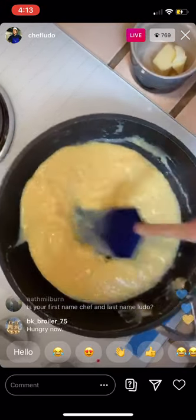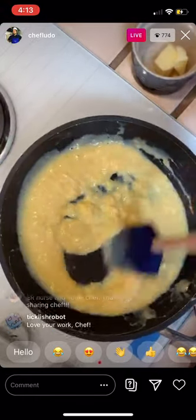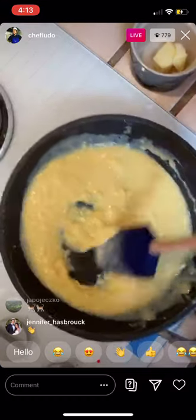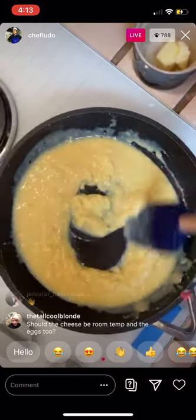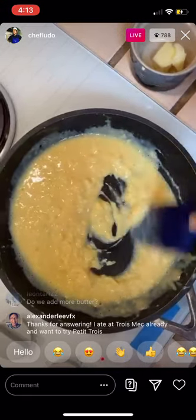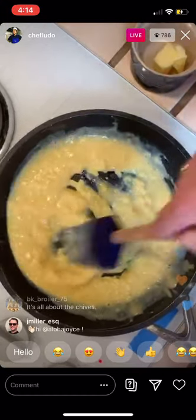He started with one tablespoon of butter. Yeah, one tablespoon of butter, guys. So, voilà. Oh, somebody's eggs are done already. You cooked too fast. Just take it off the burner, just take it off the heat. It's not easy. We're going to do another. Okay, guys, so I'm cooking my eggs a little slow and more slow. Voilà.